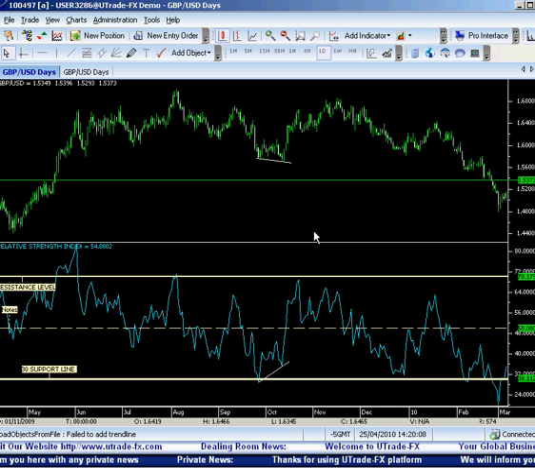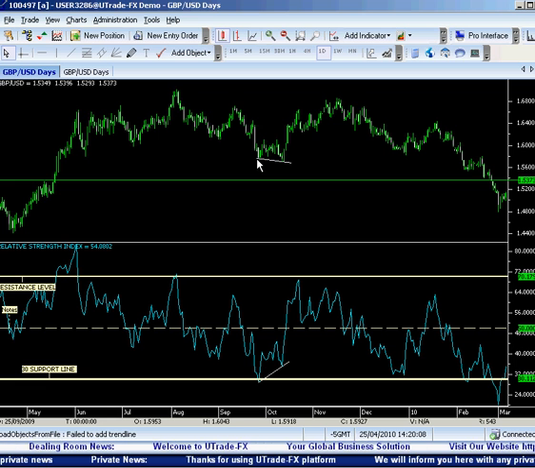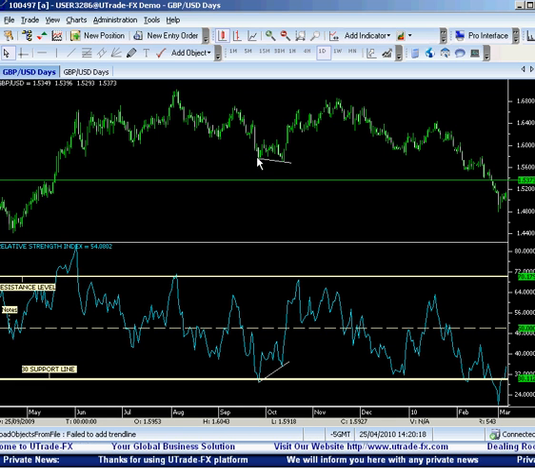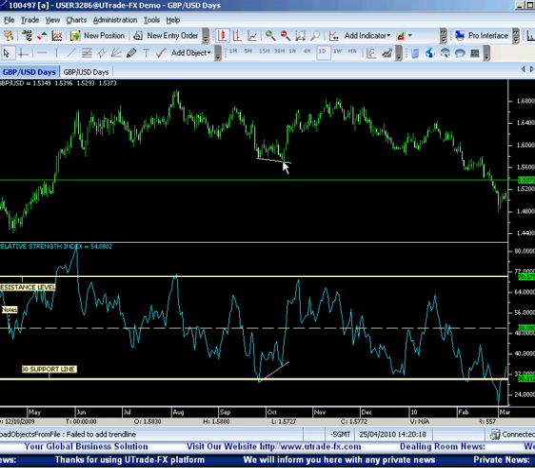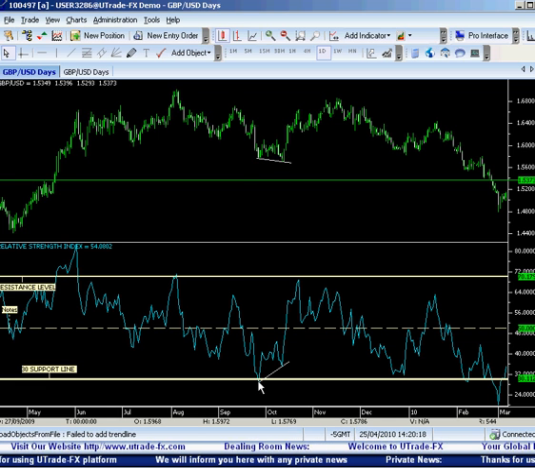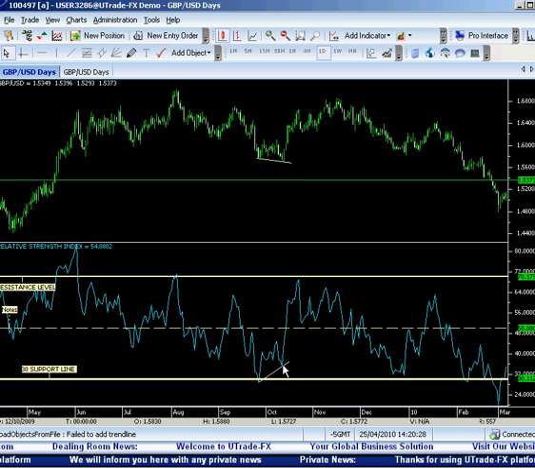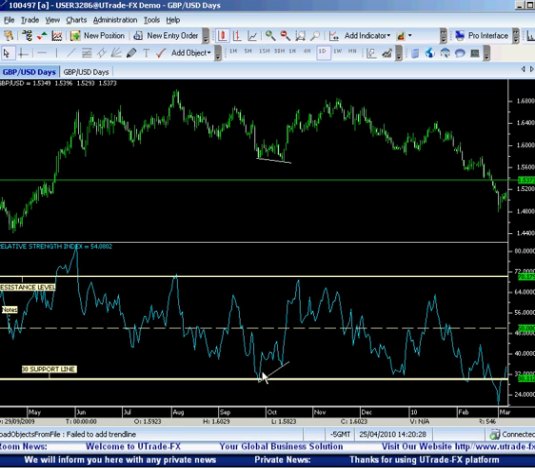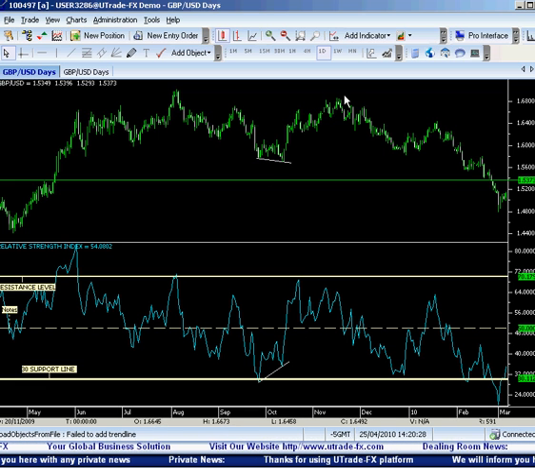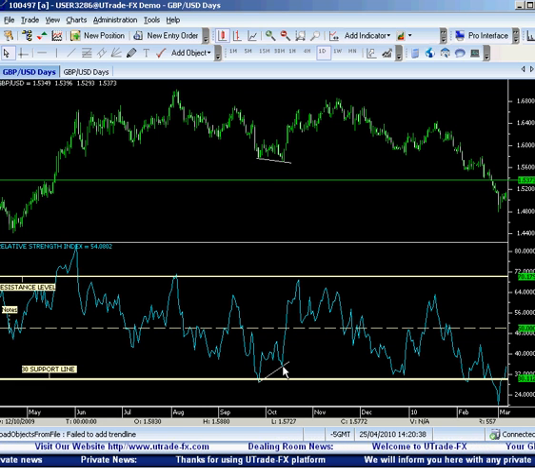Let's talk first about the divergence. I like to use the RSI for divergence because the divergence is very clear on the RSI. If you see, we have a low here, and here we had a new low in the market. Here the RSI was trading low, and once the market made a new low, the RSI was trading higher. So this was a beautiful divergence and gave us a very nice upward movement in the market. This is the first use of the divergence. This is a bullish divergence.